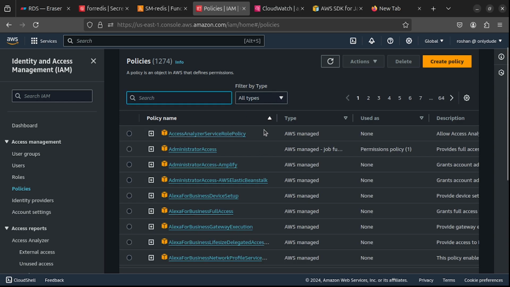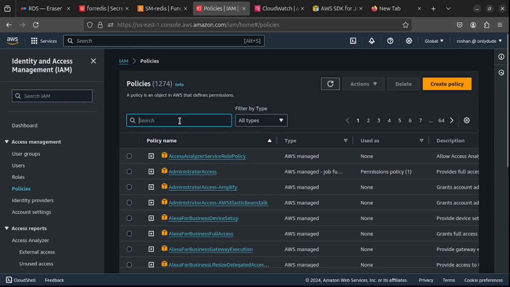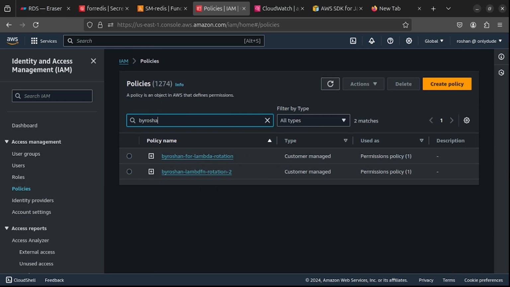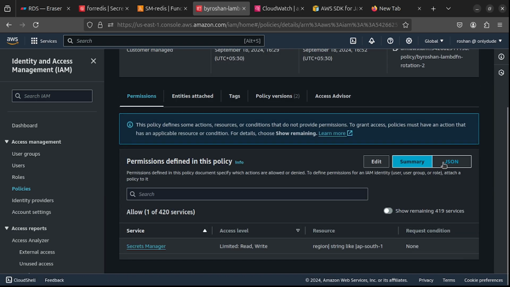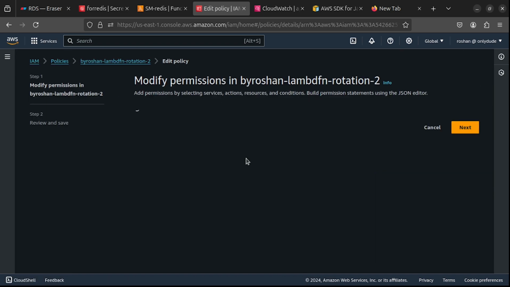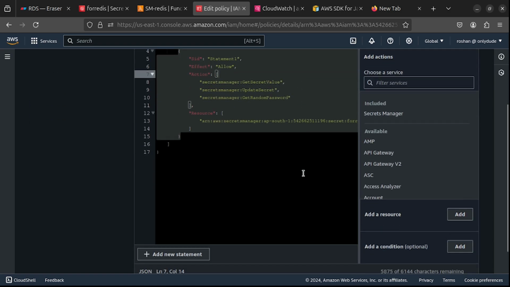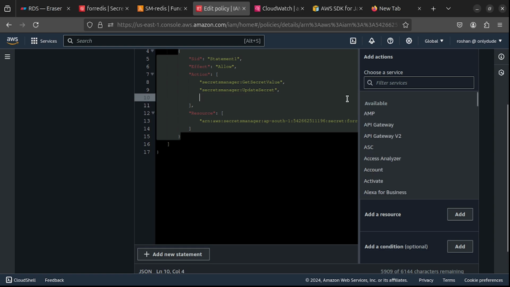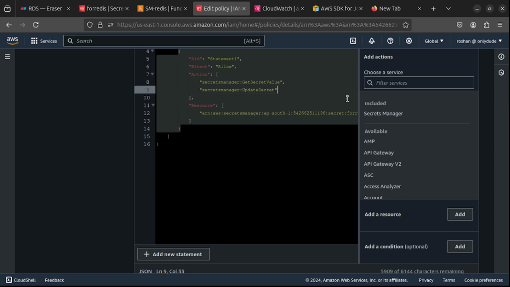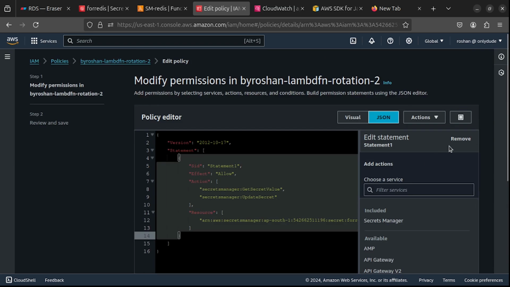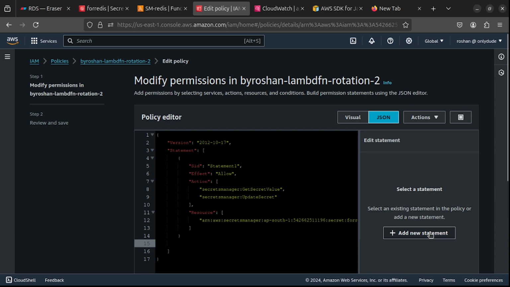So let's correct it again. Where is the role? It's the rotation 3 role. Click on edit. We are not going to use this secret again. We need to define another statement here. So we need to add a new statement.